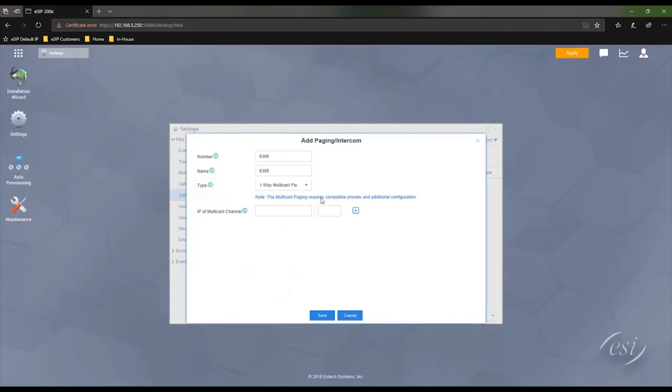And of course, it gives you that note: multicast requires compatible phones and additional configuration. Well, we put in that additional configuration when we created those templates. Let's remember this was page all.